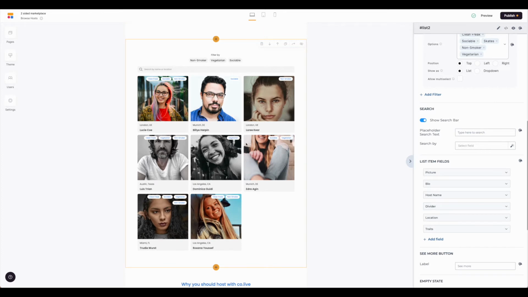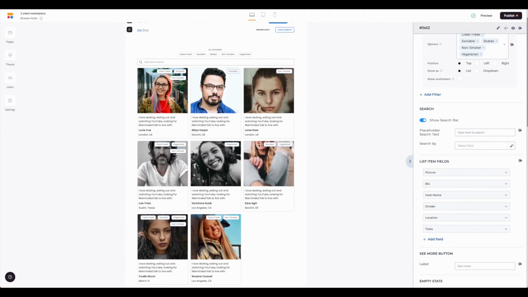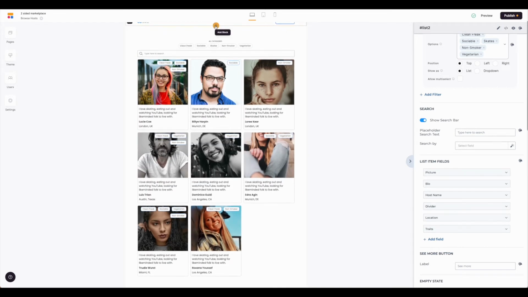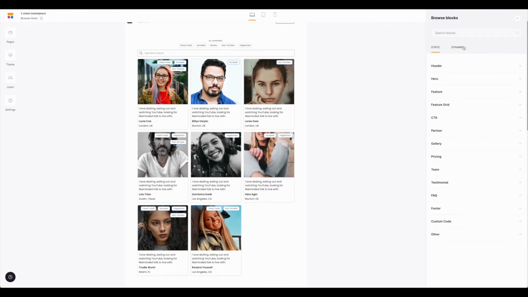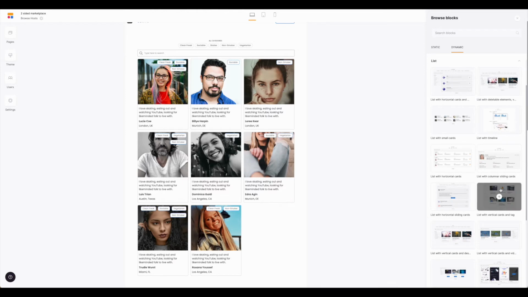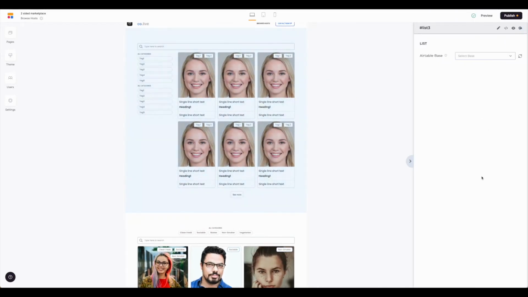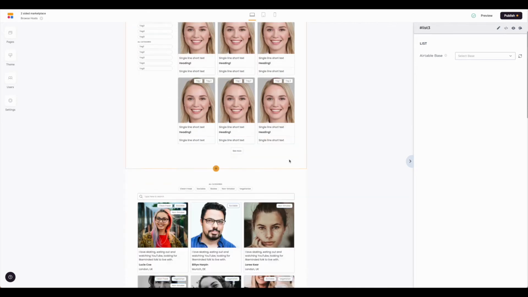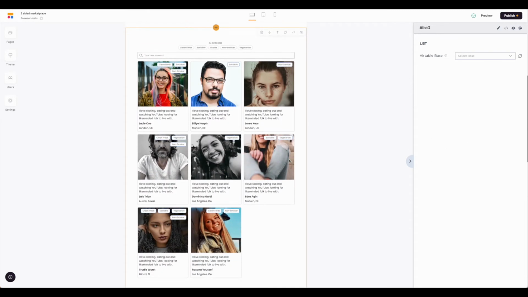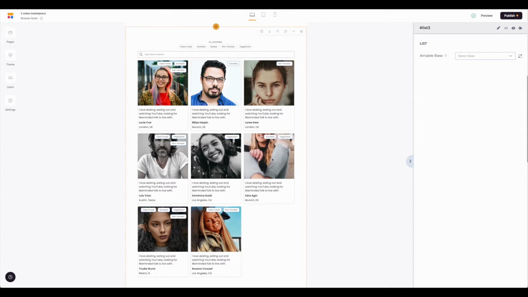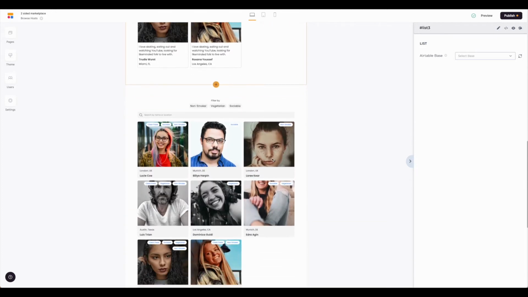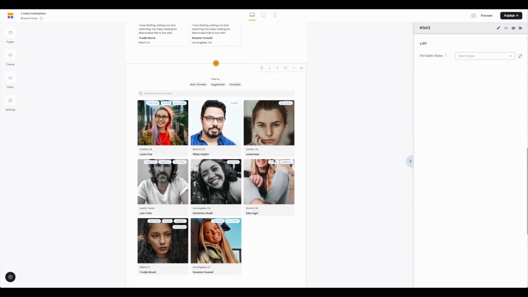If you don't want that layout, you can always add a new block as I've done here by simply clicking the plus sign, hitting dynamic lists, choosing the appropriate block, and then walking through all the connections until you make the adjustments to get to the style that you like. So remember when you're using templates that the template that's here and the blocks that are here can always be removed and restyled according to your preferences.